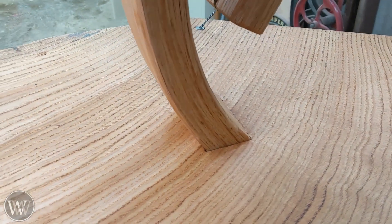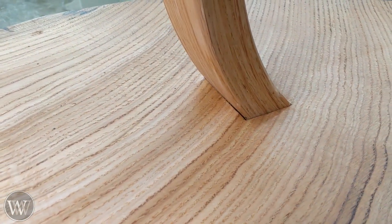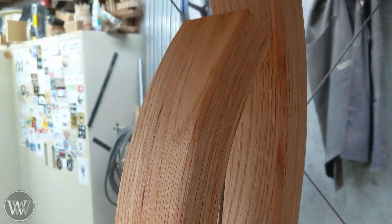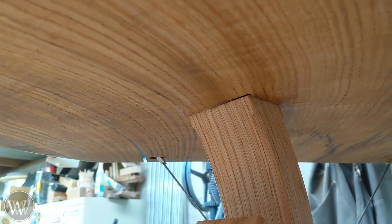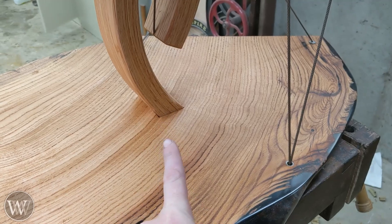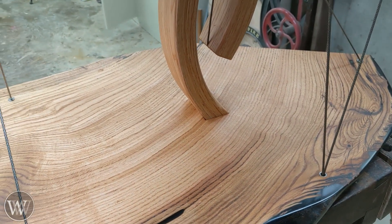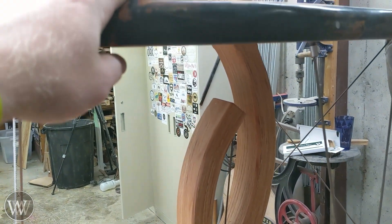These connection points I was fairly happy with. There's a little bit of a gap on the back side of this one, and the one on top has a bit of a gap on it too — right there, you can see that. Not perfect, but it was the first time trying something like this. I think in the future I would actually put dowels up through the surface into this — sock it in just like I did before, but also put dowels up through, or something else. I don't think there's any stability issue in there; it's just one of those things I like to over-engineer.